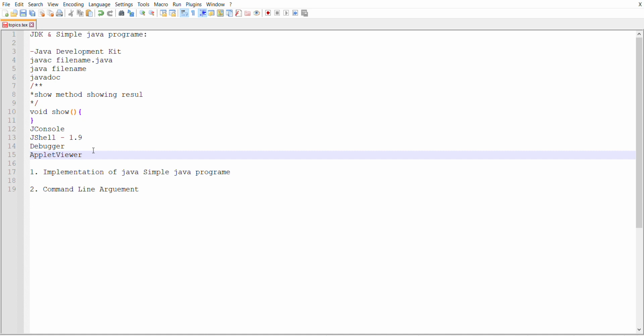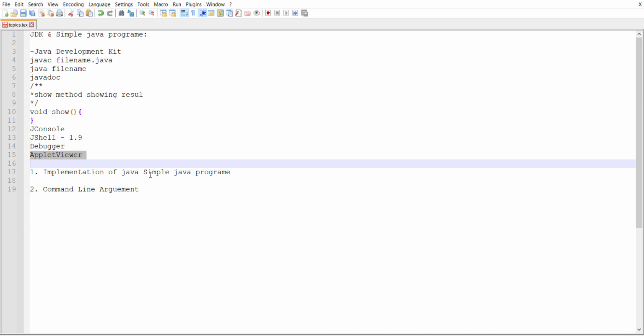We can have different tools, and we can create different paintings and operations like circles, lines, different types of things. We have different methods in our applet, and we can create the UI using the applet. To show that applet, we use the appletviewer command. So that's it for the JDK.